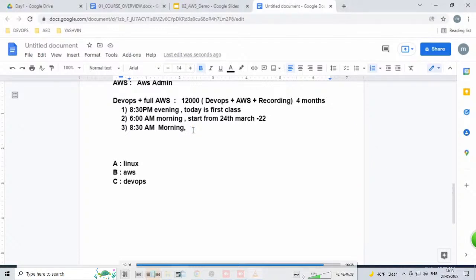Okay, sir, then it will help me. Four months is very helpful to me. If you start from Linux, it takes a lot of time. That's why the Linux class is separate. The Linux class is not included in these four months, which are dedicated to AWS and DevOps. If Linux is included, one more month will be taken, five months. I have basic knowledge of Linux and shell scripting. That's why Linux will be covered separately.